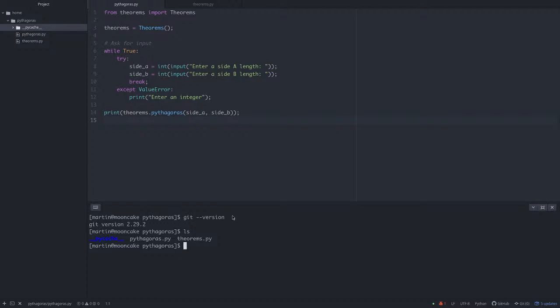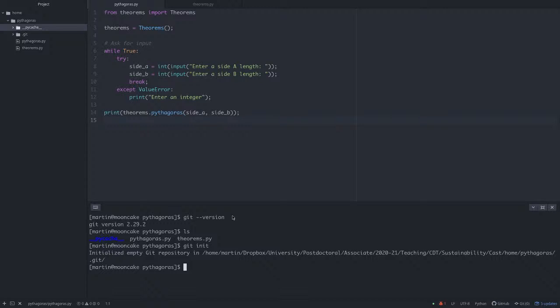So what's the flow? Remember the flow from the slides. We want to actually now make a record of where we are. What do we do? Well, first of all, we need to call Git into operation. We need to say this is where Git is going to be working. So from within the directory where the files are that I want to make versions of, I issue the Git initialization command, git init, and that will now tell Git that this is my workspace. This is eventually going to be my repository with commits.